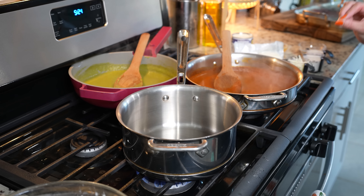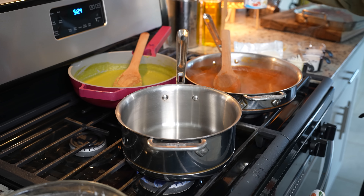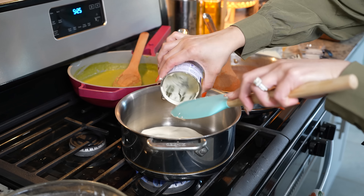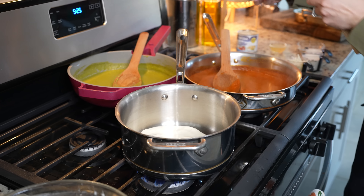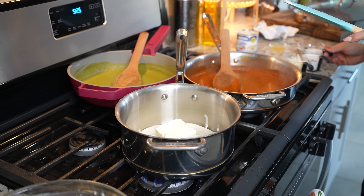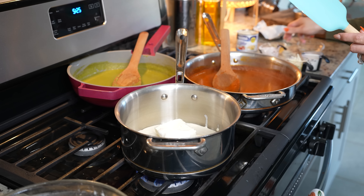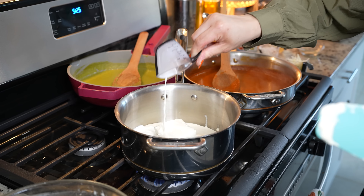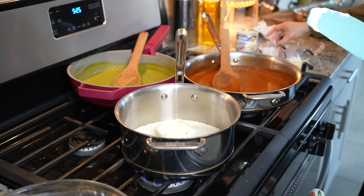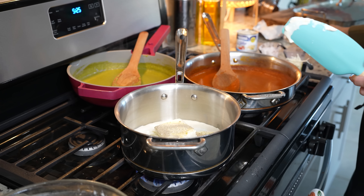After five minutes, we're going to turn off our salsas and set them to the side. Now we're going to grab a small pan or pot, set it on medium-low heat, and get ready to make our white sauce. We're going to add one can of media crema, four ounces of cream cheese at room temperature, a quarter cup of sour cream or crema mexicana, a quarter cup of milk, and three tablespoons of pickled jalapeño juice. Season it with garlic salt, onion powder, and white pepper — all to taste.